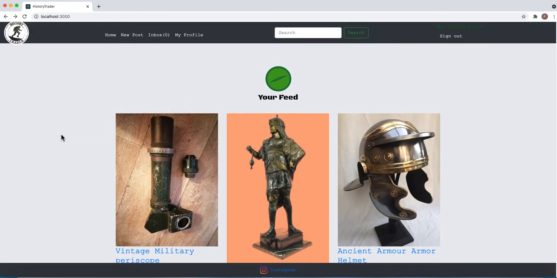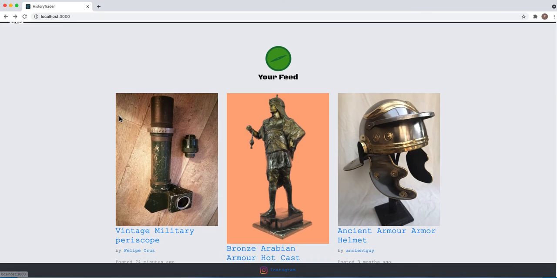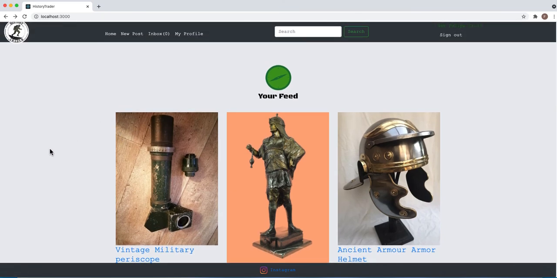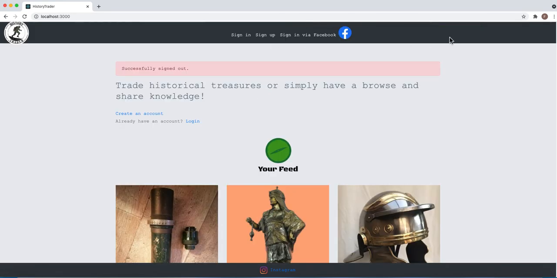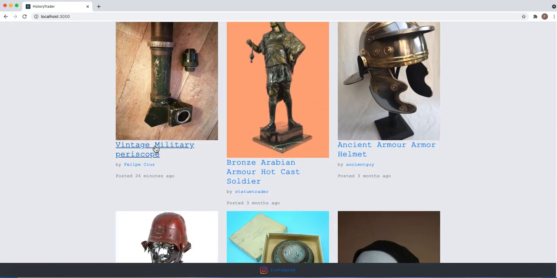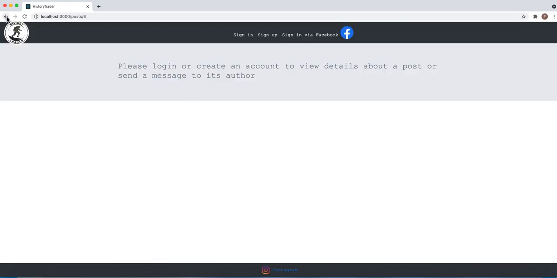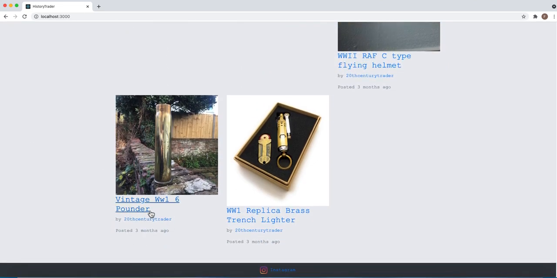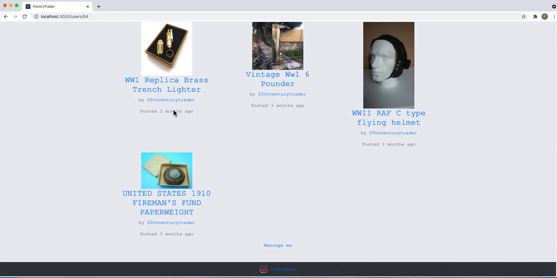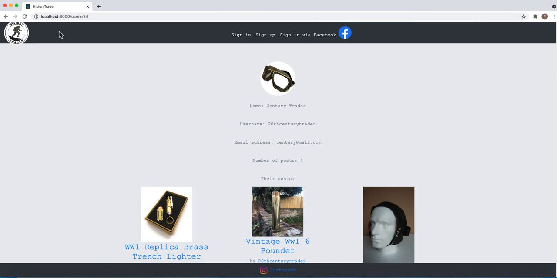You can message each other internally. You can just leave comments. There are, of course, validations for whenever you create a post, whenever you create a user, to ensure that users don't mess with the application too much. But that's pretty much the essence of it. And of course, if you sign out, you are not able to look at particular posts, which I guess would entice the user to create an account, right? So you can see the home page, but you can't go to any specific information about that post, but you can see users. So that's the essence of the app.